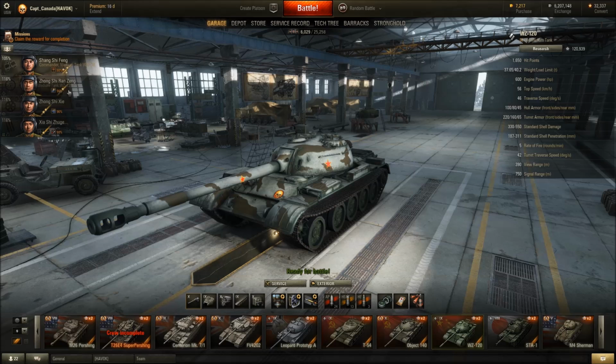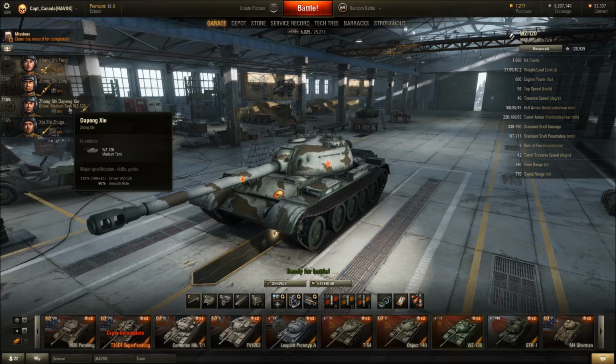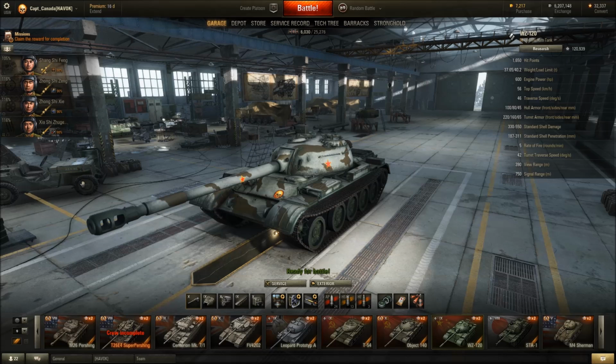They have Sixth Sense and Snapshot, so when you're turning the turret, you have better spread on your aim reticle. And I take Smooth Ride because when you're moving, this also helps with the spread. And then a little bit of repairs, because you need repairs if you get tracked. If you get tracked out in the open, you die.